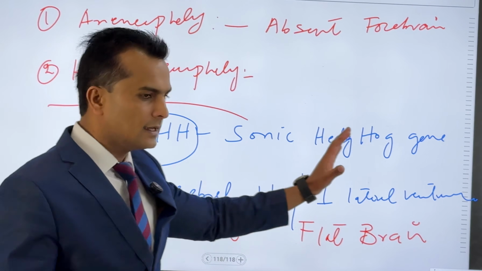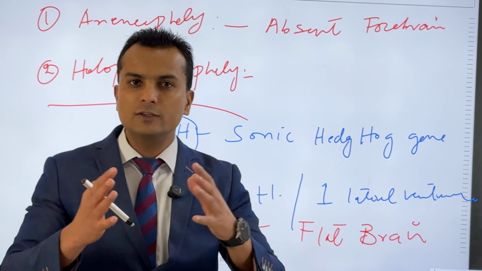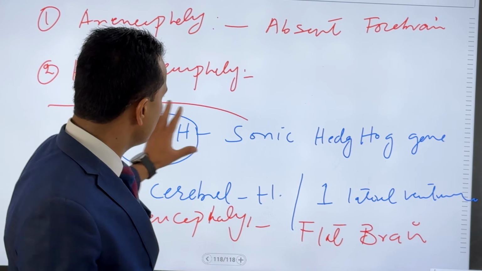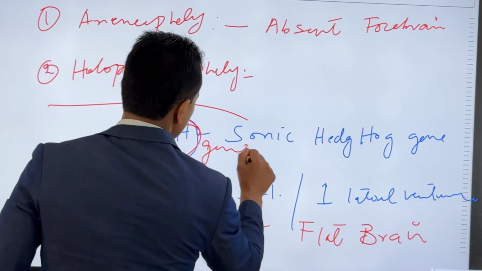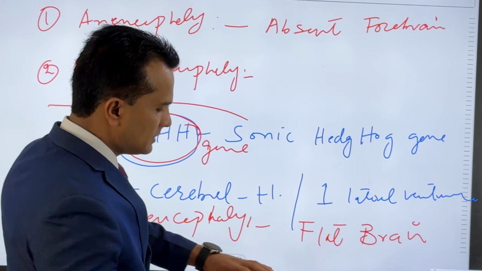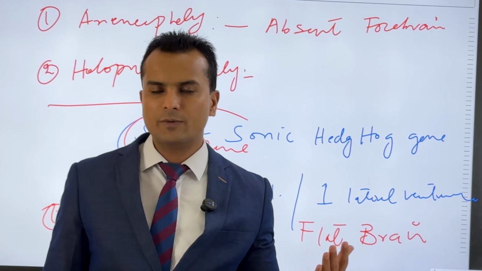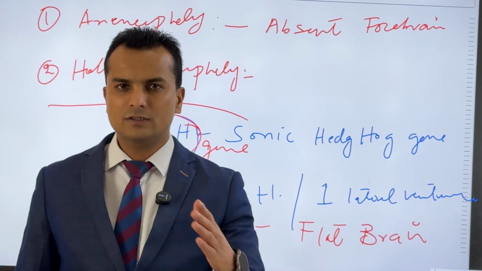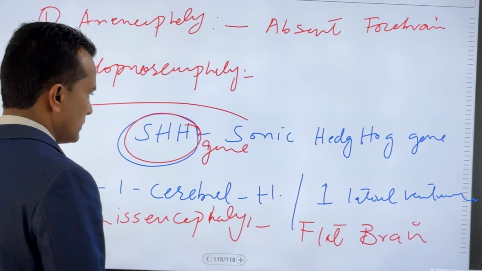Holoprosencephaly: normally you have two hemispheres connected by the corpus callosum. If there is no separation of these two hemispheres, you have a single hemisphere. This is called holoprosencephaly, due to SHH gene mutations. Do remember this, please. And then lissencephaly is a flat, smooth brain with no gyri and sulci. Such defects are associated in later life with many complications and consequences like hydrocephalus, Tau syndrome, and some other complications.